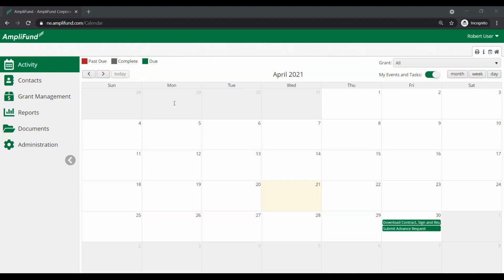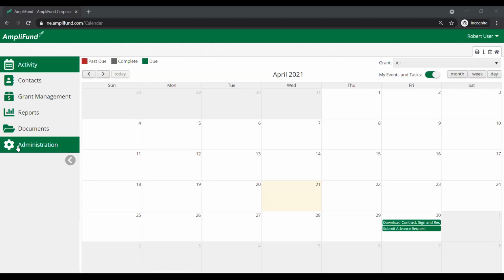All right, so let's get started. And the first thing that I want to cover today, and that was listed on our agenda within the slides, is talking about adding additional users. So you're able to access your Amplifund account. You may want to invite others within your organization into Amplifund.